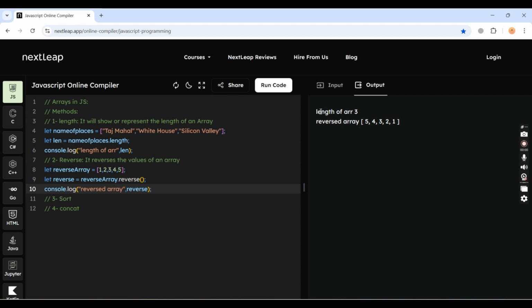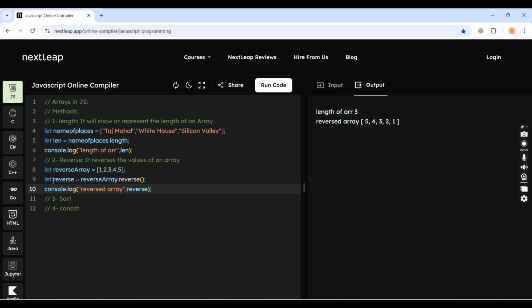In the output, this first part is from our length method, where we have defined the length of an array, and then we have the reversed array. In the straight array, we have 1 2 3 4 5, and then we performed the reverse operation on it and stored the value in reverse.